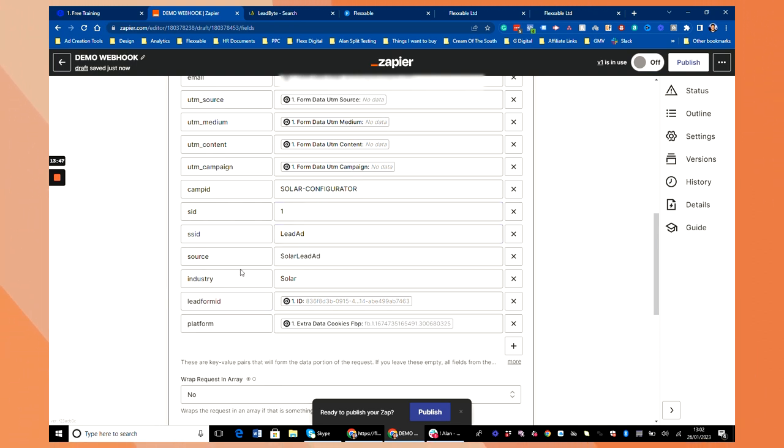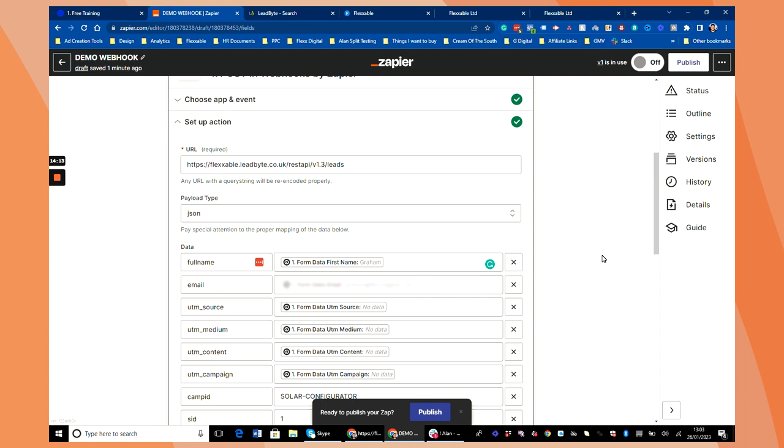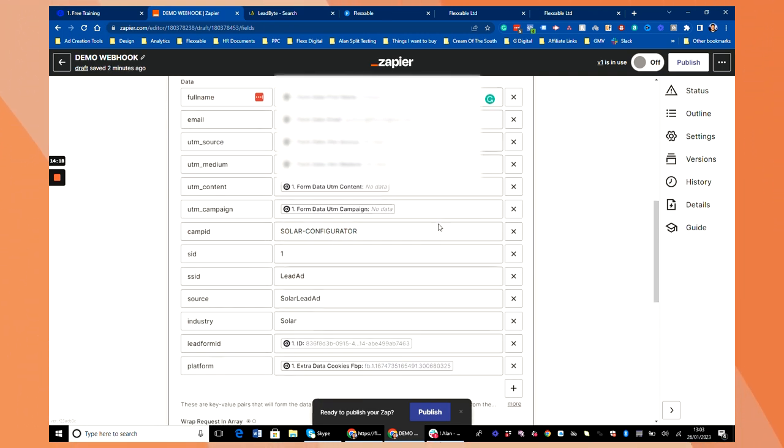And these are a few more fields that I've added in, but basically every field that they want, you want to map to. That's a chat with the client that you want to have. They'll normally ask for the fields in your form, you send those over to them, and then they send you the document with all of their fields that you can map to. So it does seem harder than it actually is, especially when you're using Zapier. And it's quite a simple way of doing it.